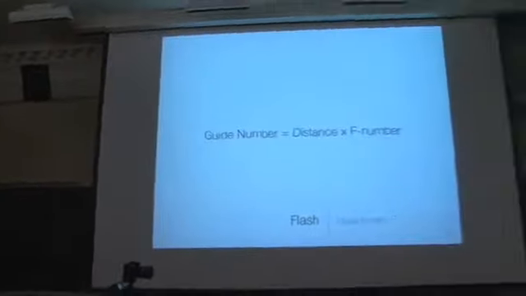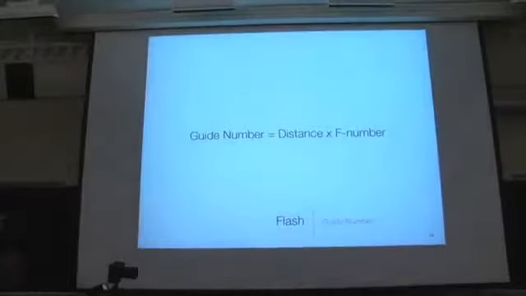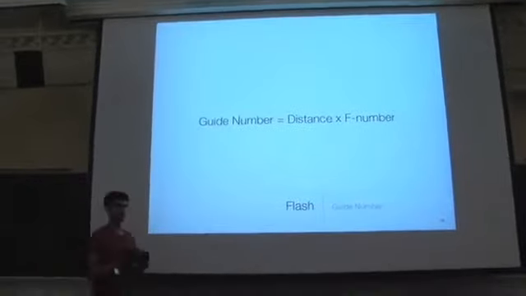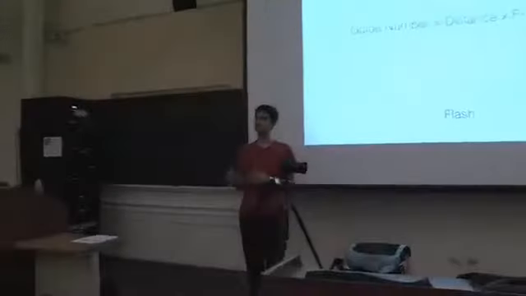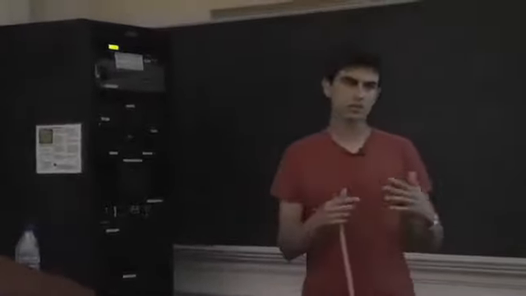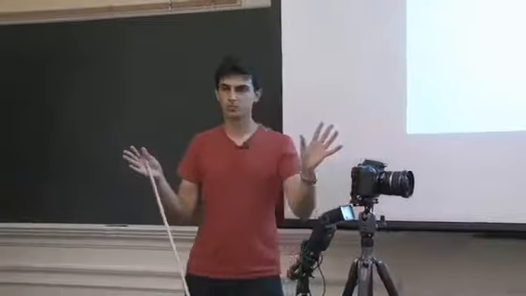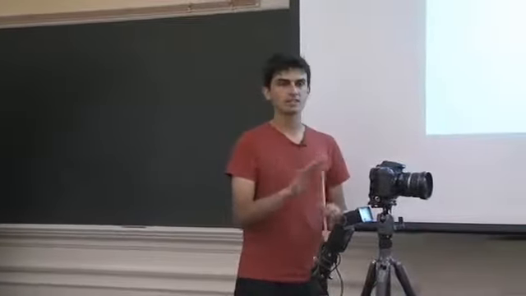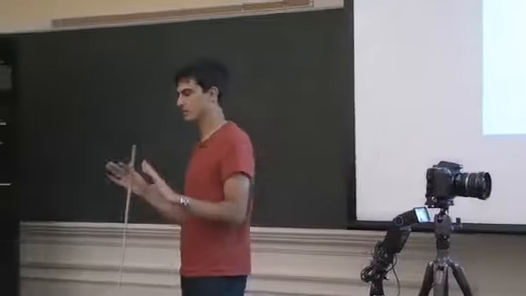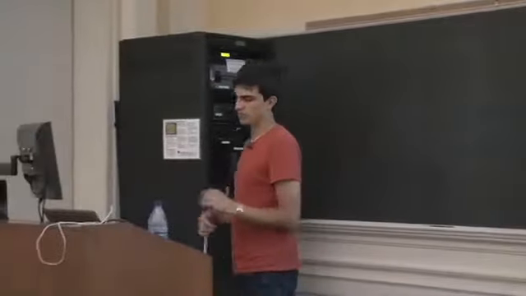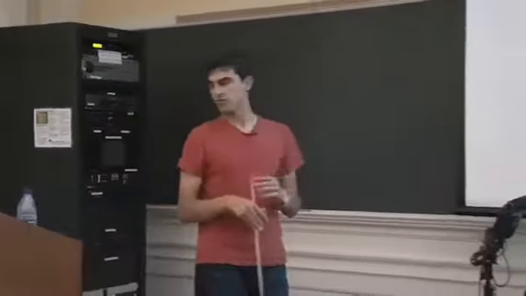So if we assume that for at least the next couple of minutes of discussion we are taking photos at the X sync speed, or it could even be slower, it doesn't really matter, because you're not going to get any additional light from the flash if you have a slower shutter speed. Hopefully that makes sense, because if it's completely dark in this room, for example, and I fire the flash, that's all the light you're going to get. It doesn't matter if you have your shutter open for hours, you're just not going to get any more light from this flash unless you fire it again.